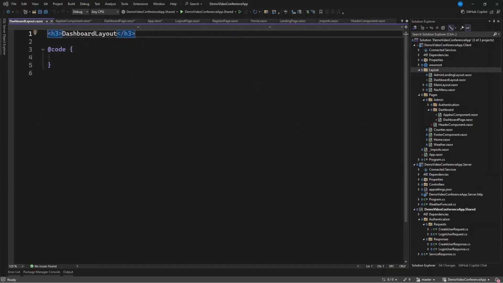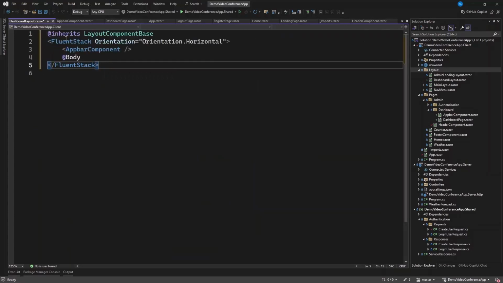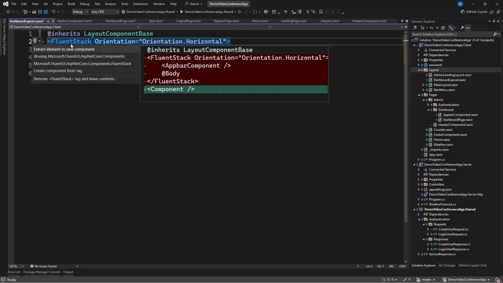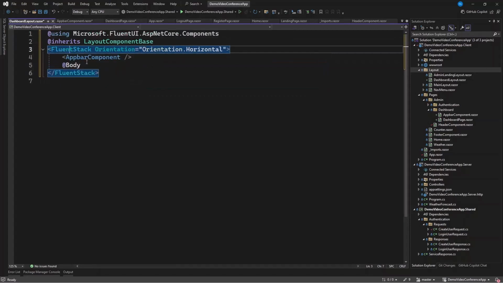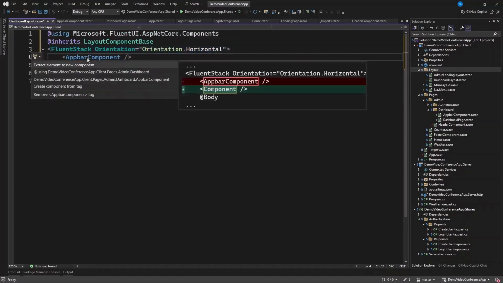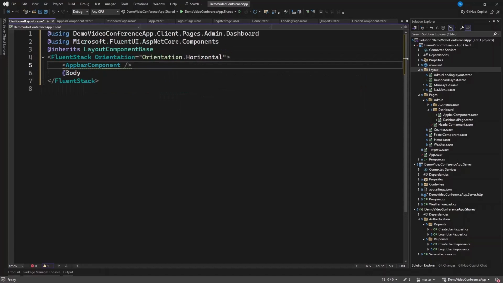So in that, we're going to inherit from this layout component base, and in that, we're using this Fluent stack. Now with this stack, we are specifying this app bar that we created, and then we are going to add this body. So you can see this is a stack, and it's going to orient this horizontally, right? So you're going to have the app bar first, and then the body beside it.